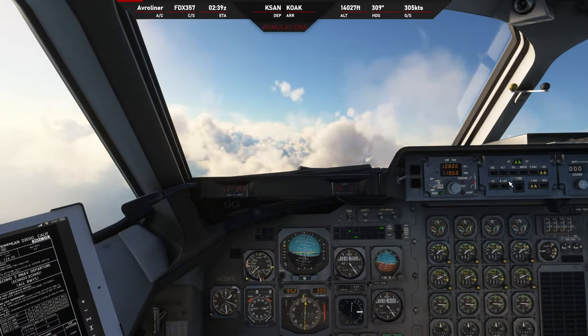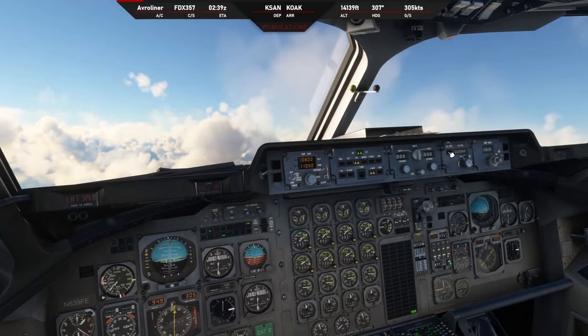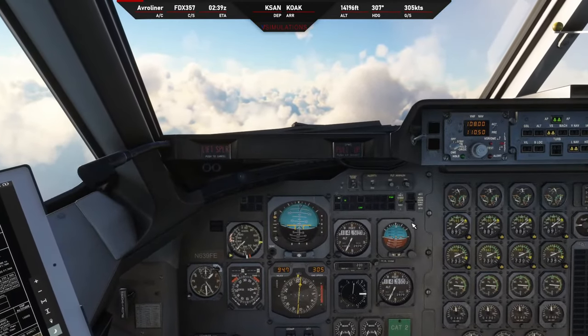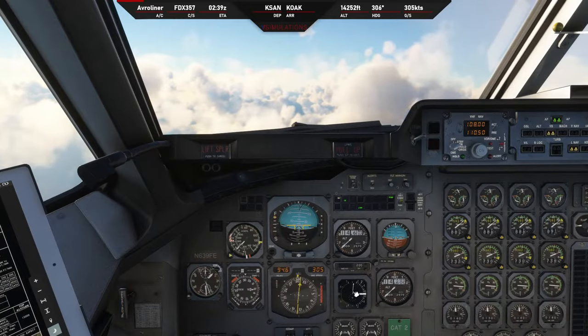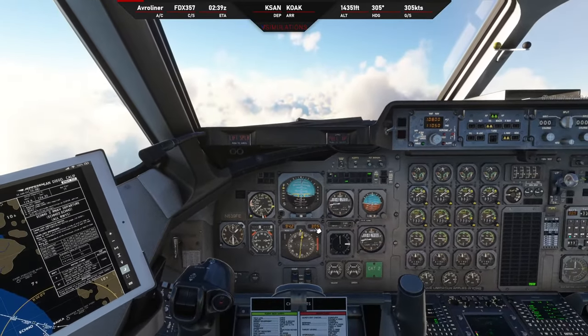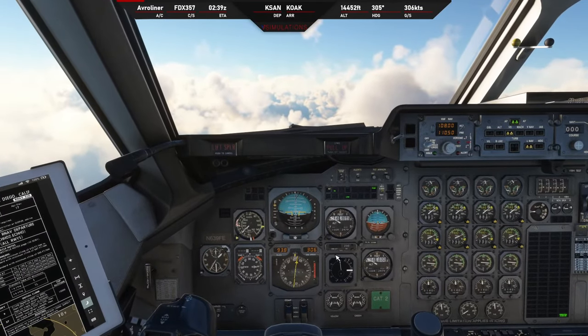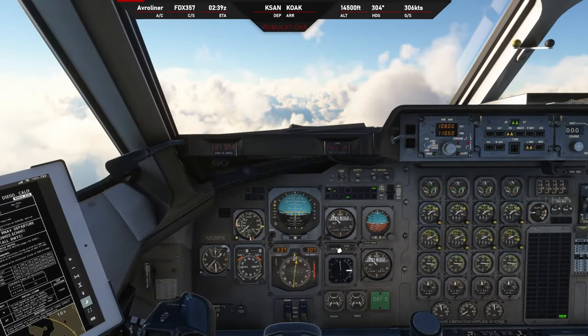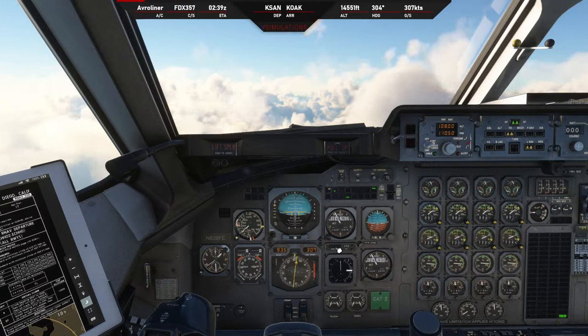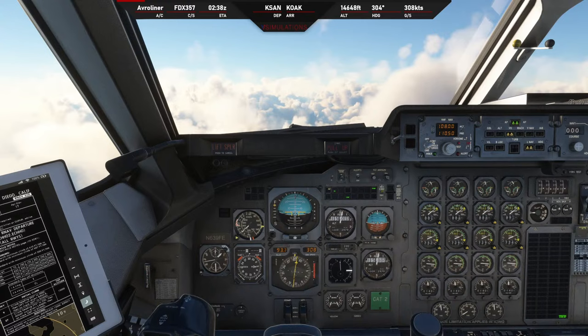I'll tell you what we're going to do. We're going to go vertical speed, and we need to arm the altitude. And we're going to vertical speed down here. So we can do vertical speed now. I should have my yoke up so I know what's happening. There we go. We're going to vertical speed down. We're going to roll it. It was Team Vodka's wake turbulence. It was indeed.